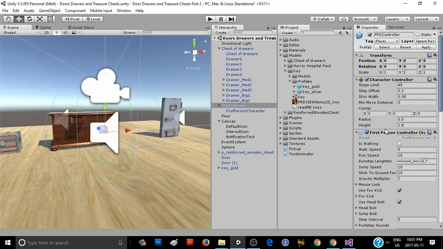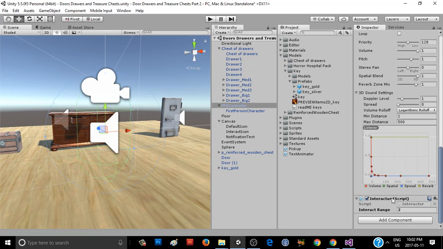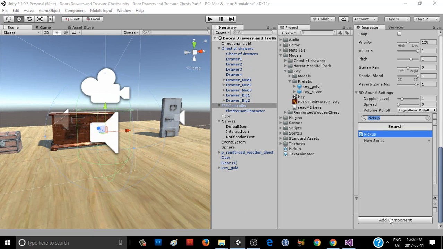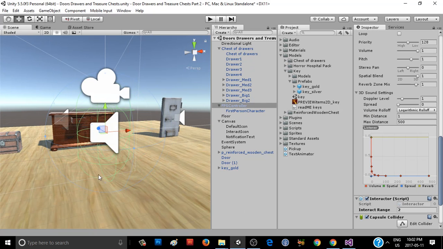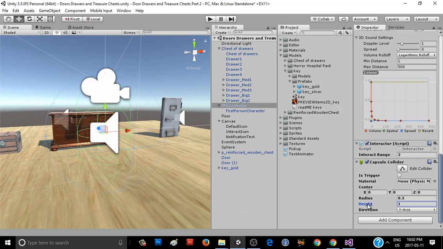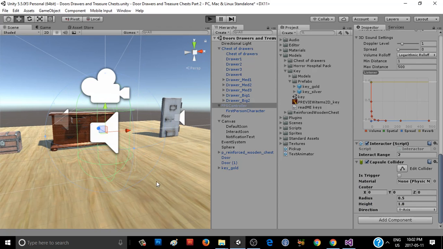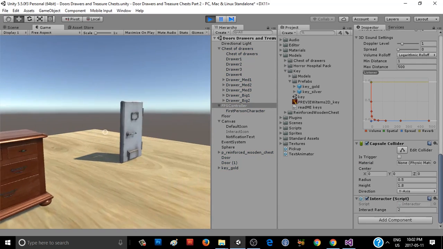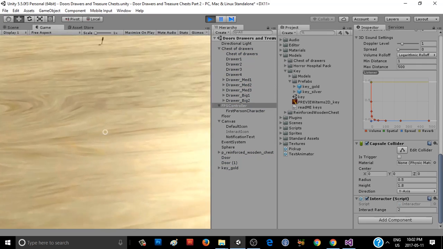Alright, well, let's add a, yeah, okay, so it doesn't have a collider, it's got this character controller, which is a little bit different. So we'll add a capsule collider, and we will set its height to be the same as our character controller. Hopefully this doesn't frig with our character controller. We can still walk just fine.